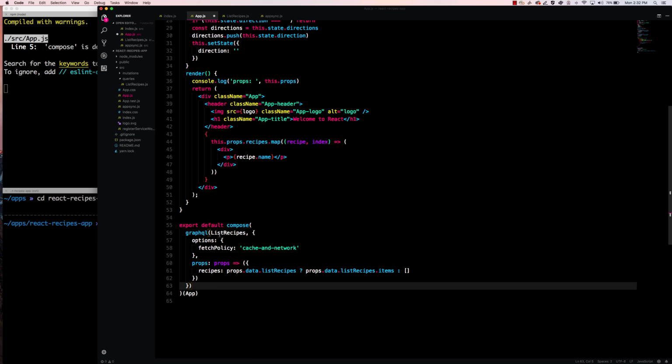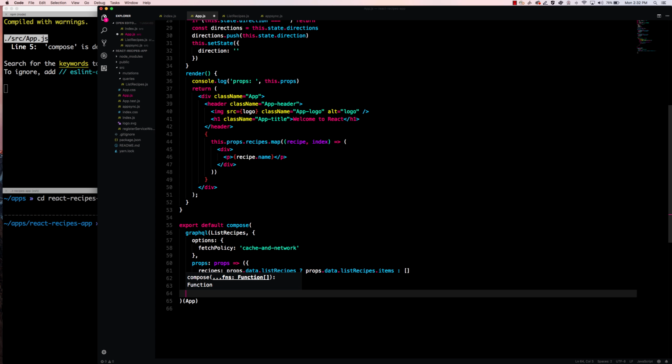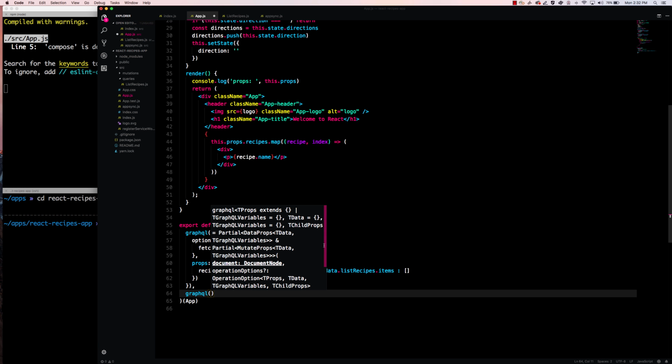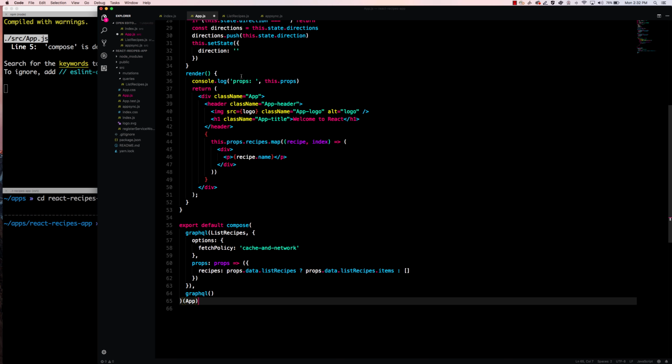So we're going to do graphql listRecipes, and then graphql something else, which is going to be like createRecipe or something like that. So for mutations, let's create a new file called createRecipe.